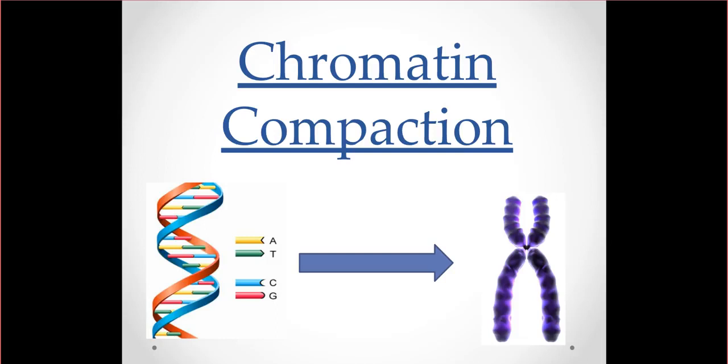First we turn to chromatin compaction. A chromosome is made up of heavily packaged DNA. Prokaryotes go through supercoiling, but of course, as eukaryotes, our process is much more complicated. Chromatin is DNA plus all the packaging proteins. Chromosomes are not always at the same level of compaction.